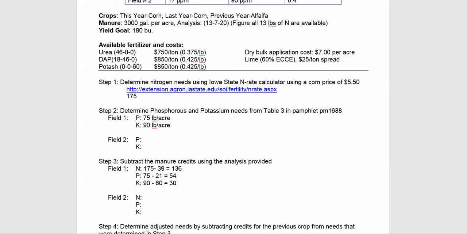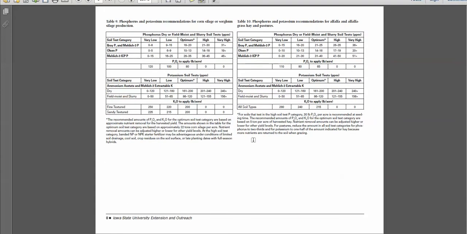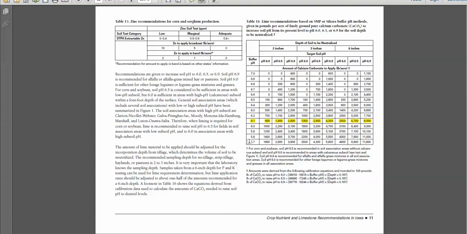With that, you get the buffer pH number, you can go to a table. So our buffer pH numbers were right here. We were at buffer pH number 6.1. Back in here, we got to go to page 11. Scroll on down. Here's page 11, and I had a buffer pH of 6.1. I carried that across because I'm going to have alfalfa in my rotation. Even though this year's corn, it looks like alfalfa is kept in my rotation. So I want to lime it to alfalfa levels. Corn, we're probably okay with 6.5. Probably could even get by with 6 if you wanted to, but most people will lime to 6.5. That's your best bet if you're a corn soybean farmer. 6.9 if you're going to have alfalfa in a rotation.